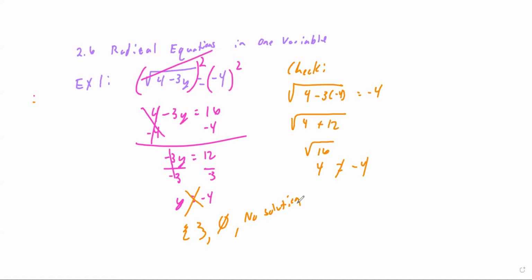So do watch out for this situation because it does happen. It doesn't happen a lot, but it does happen, especially if you end up with multiple answers. One or two of them could be not possible. All right, so again, I couldn't find one in the book that looked like this, so I kind of made this one up so you had the evidence.